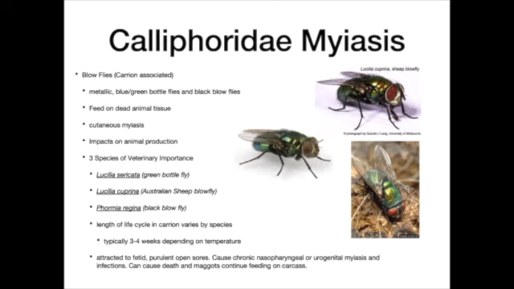So animals that are out in the pasture or that are injured, have a wound that has been untended, or even wild animals, these flies will lay their eggs in it, and the larvae will begin to consume that tissue. The 3 species that are of the greatest veterinary importance are the green bottlefly, the black blowfly, and the Australian sheep blowfly. Their life cycle within a cadaver or carrion is going to vary by species. It's anywhere from 3 to 4 weeks, but again, this is going to depend on temperature.